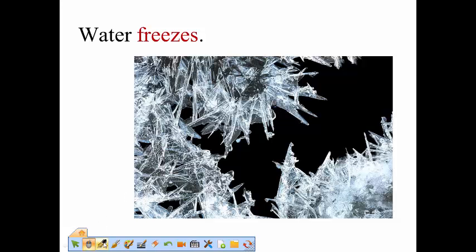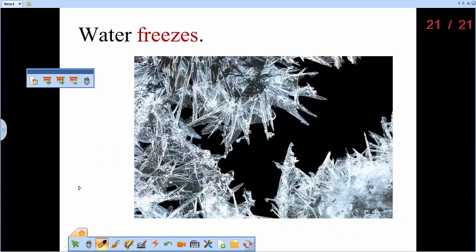If water freezes, in order to freeze, you have to take the liquid state and turn it back to the solid state. The solid state has lower potential energy, so you need to lose energy. So if you're losing energy, you have to be giving off that energy. So you've got an exothermic reaction. Your liquid is losing its heat in order to form the more ordered solid state. So freezing is actually an exothermic process.